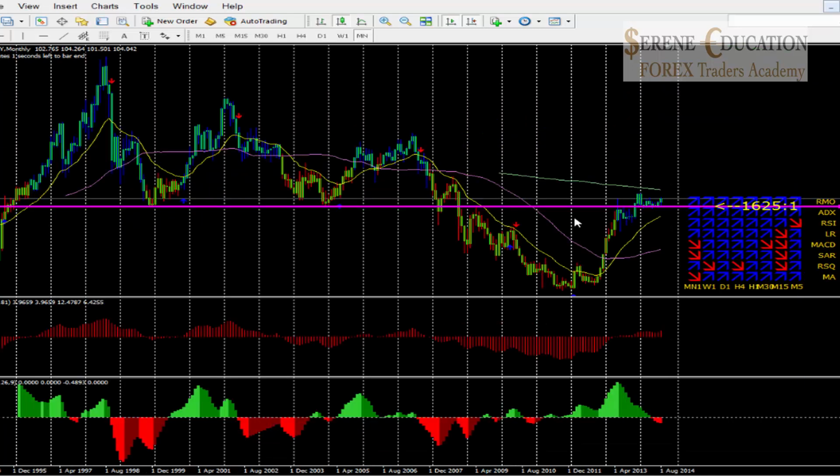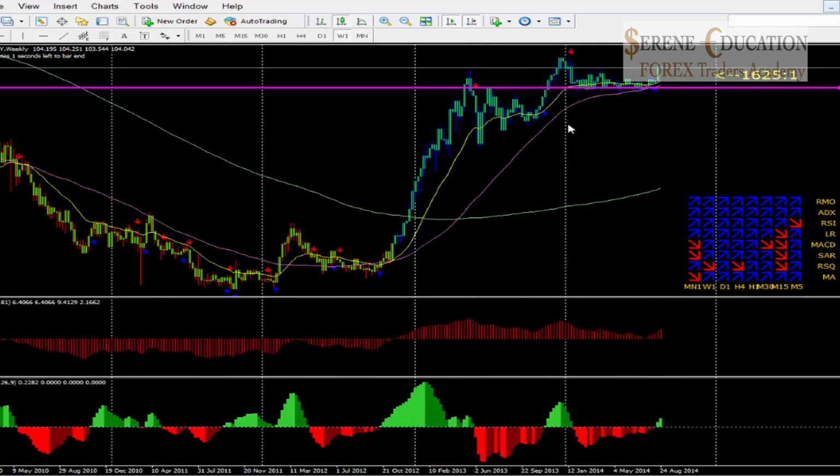Looking at the US dollar Japanese yen to finish off my analysis, you'll notice that on the monthly time frame, price has been trading still above the major support and resistance level, which is the December 99 support, the 2003 support, 2006 support level, but then we saw resistance further on. However, since then we've seen a major support move higher, a bounce, and we've seen a correction. However, saying that, the US dollar Japanese yen has not really moved a hell of a lot through the first 7 months of this year.